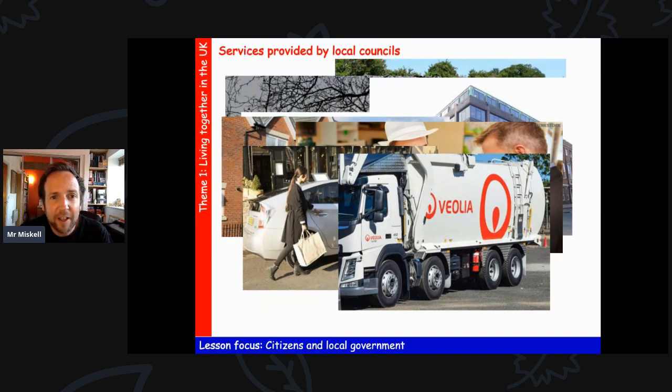In this case, the company that has the contract to provide the outsourced service, that is rubbish collection, refuse collection and recycling in Sheffield, is Veolia. Veolia has their company name on the side of those bin collection wagons, and their staff will be employed by Veolia, not Sheffield City Council, even though Sheffield City Council will be paying the company to provide that particular service.